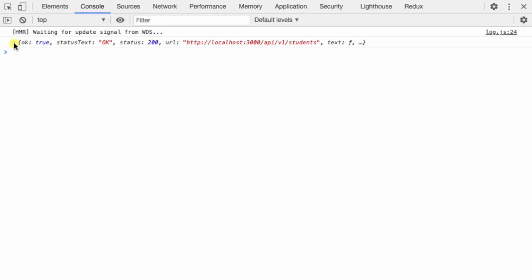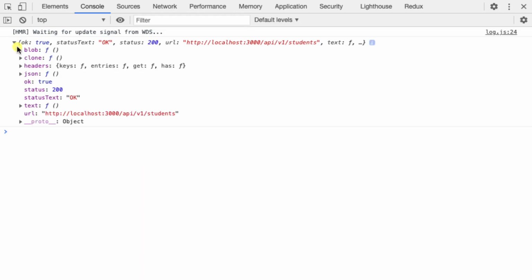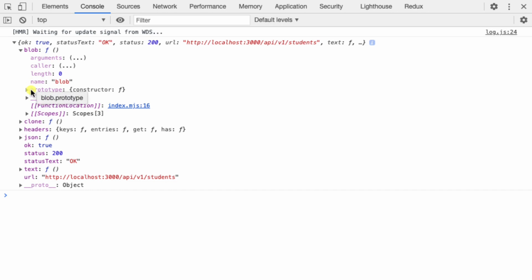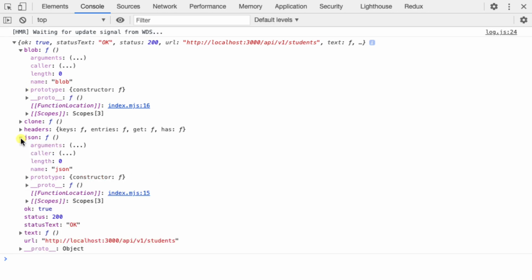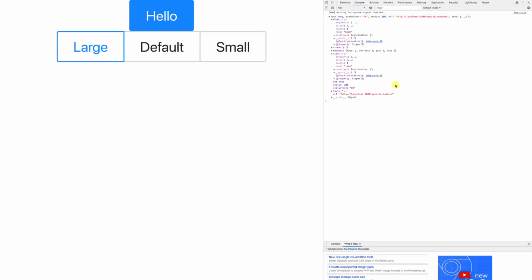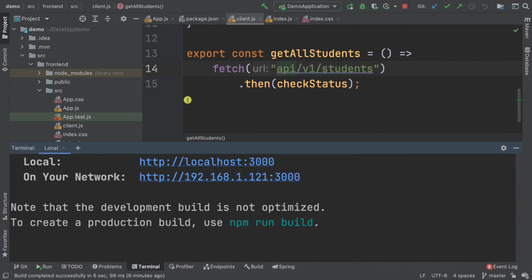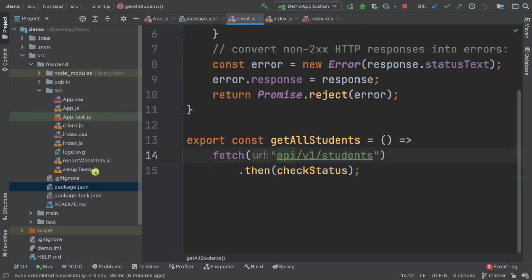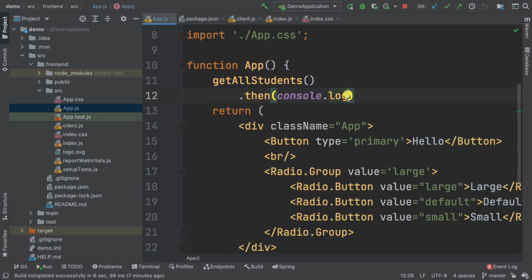And right here, you can see that we have this JSON object. We have status 200, and we have the blob, but actually we're not doing anything with the JSON, right? But we can see that the request did work. So if I go back in here and collapse this, open up app.js, and I'm going to remove this, and I'm going to name this res for response. And I'm going to say res.json. So this is what you saw here.